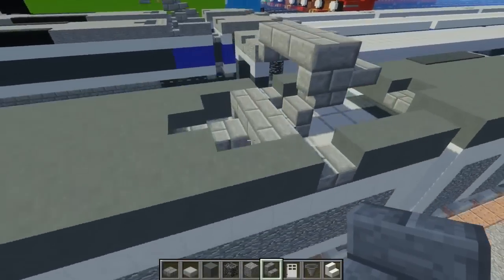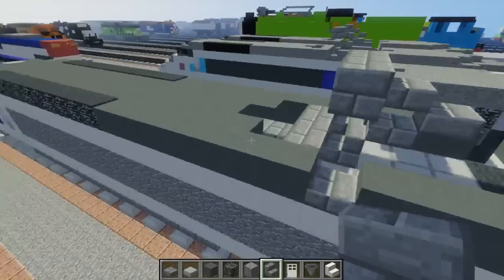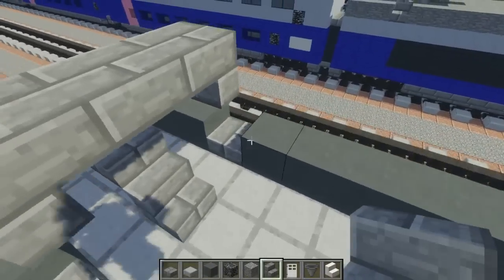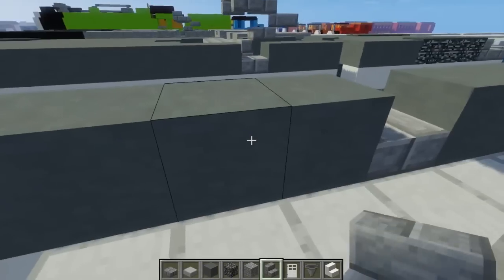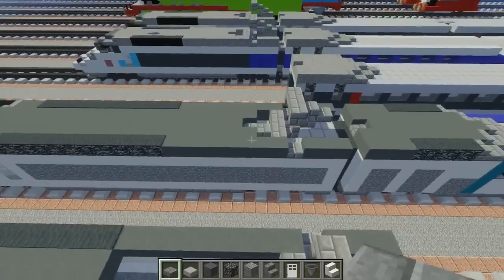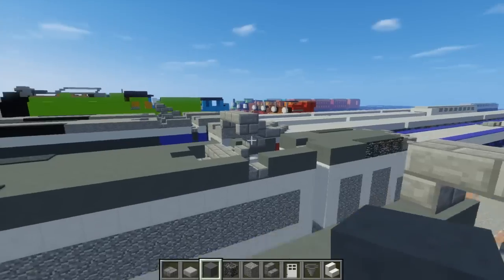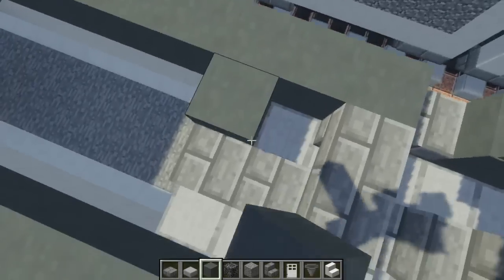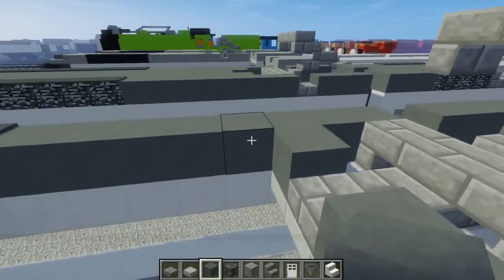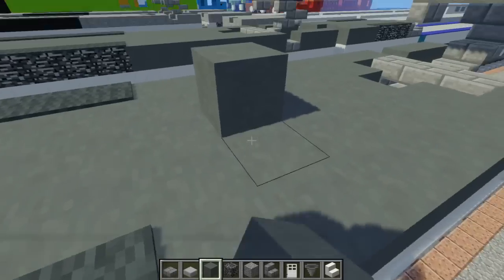Alright, then we're gonna have our bottom one like that, looks like this. And we're just gonna take stone brick stairs, just add that upside down like that. Double stone brick slab, and then two stone brick slabs like that. And then cyan, just add that around the tip of the pantograph and cover the rest of the roof in. Like so.